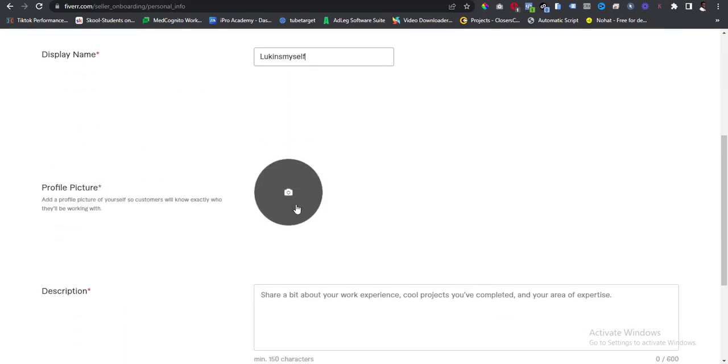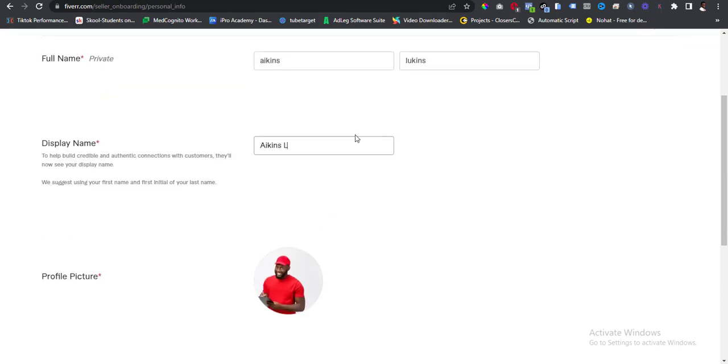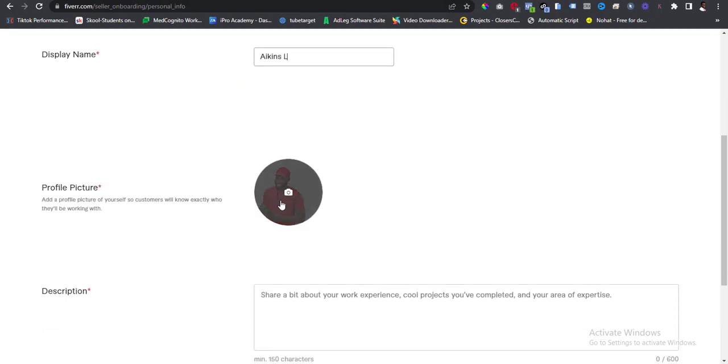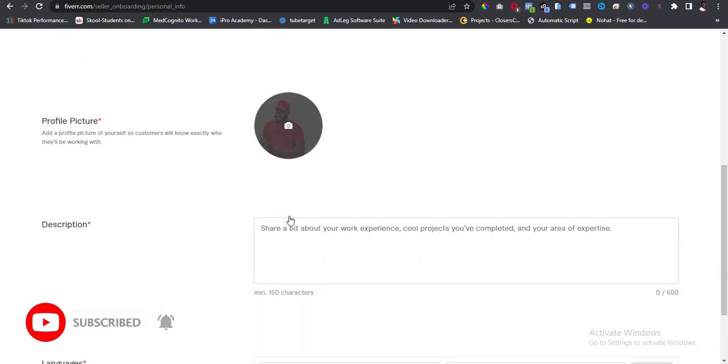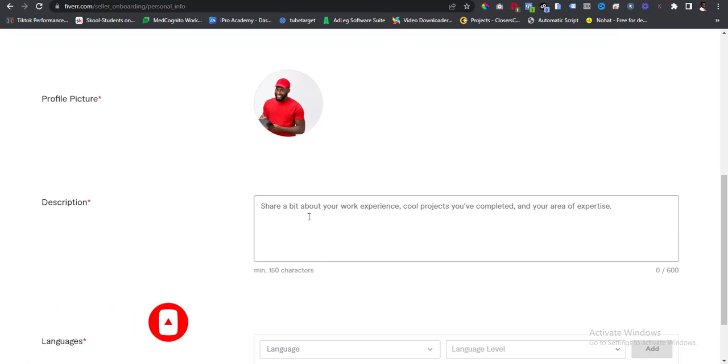So you can change your profile picture. It's better to use a clear picture of your face. Very, very important. For now, we omit it, but it's simple. You can just click and then go and choose a picture of your choice. You need to use a real picture. Something like this, but Fiverr hates this. Normally you need to show your face. I'm using this for purposes of demonstration.